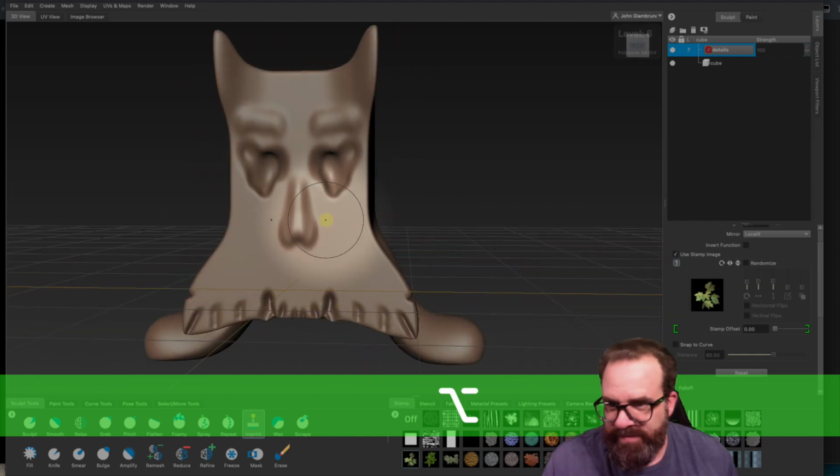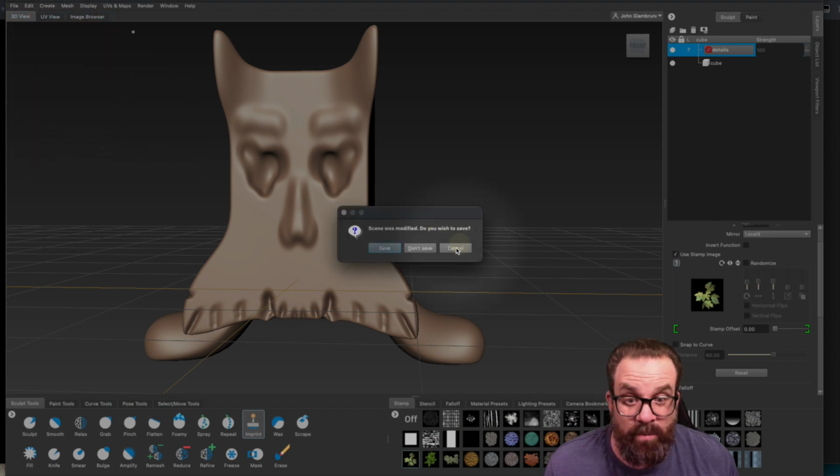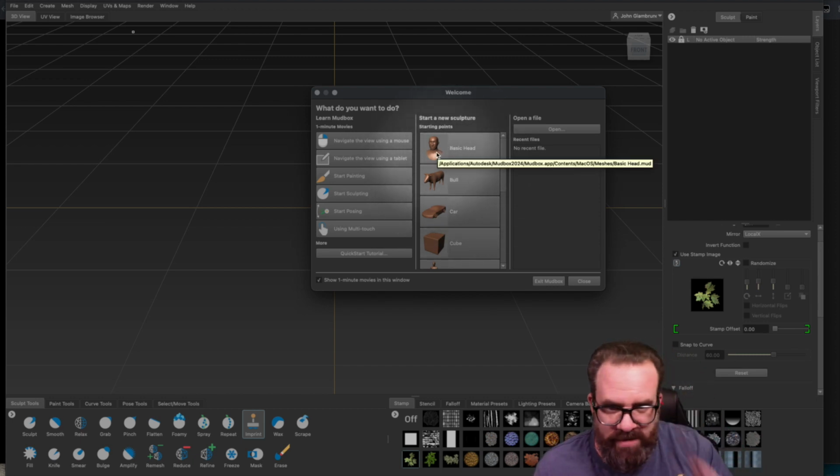All right, so that was just my little practice, and this one's going to be even worse. Okay, so first step. Your end game is to use the basic head and make a wonderful monster face.